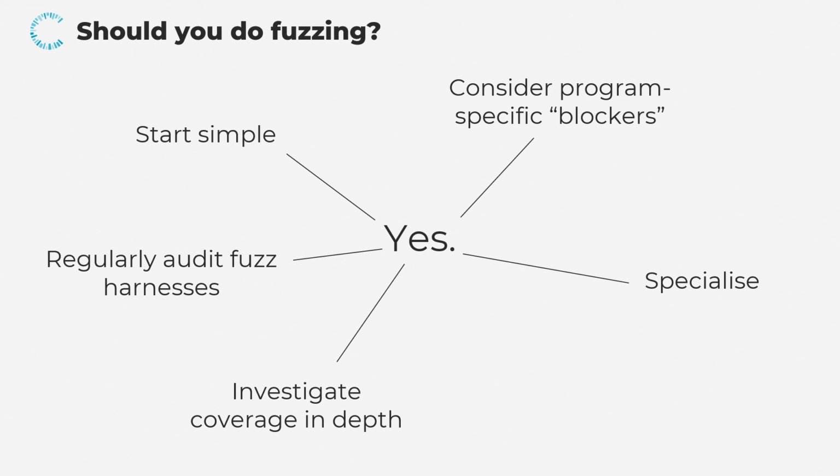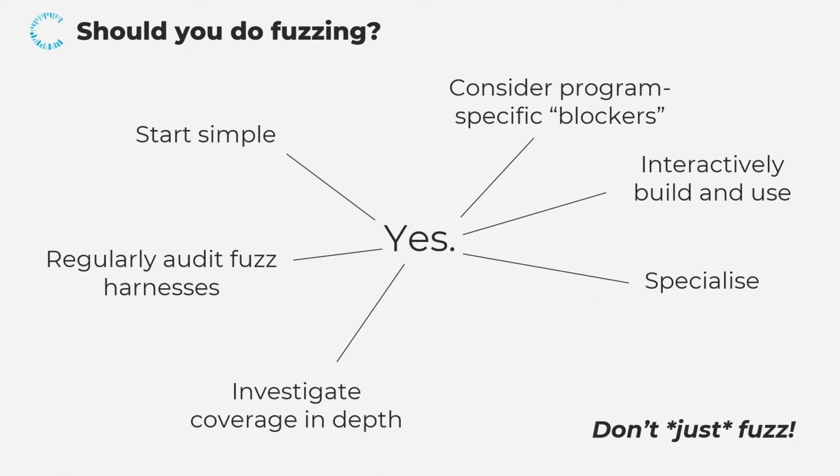Regularly audit your fuzz harnesses, by which I mean don't let them bit rot. Many OSS-Fuzz harnesses that we observe in the wild simply are not doing anything anymore because they haven't been updated in 6 years, right? And finally, interactively build and use your fuzzers. Don't view them as something to drop in the CI/CD pipeline and forget about, right? This is something that you as a researcher, you as a quality assurance tester, you as whoever you are, need to be constantly using and updating and investigating how that fuzzer is exploring your program and what exactly is happening.